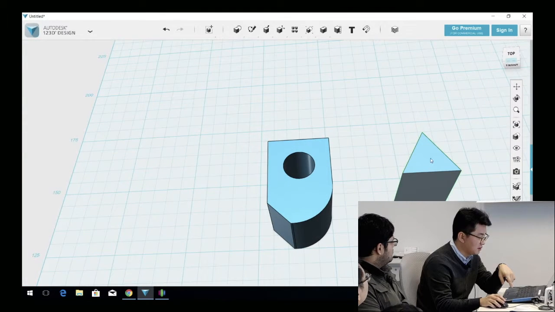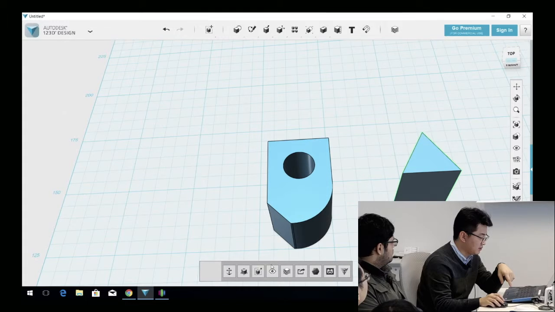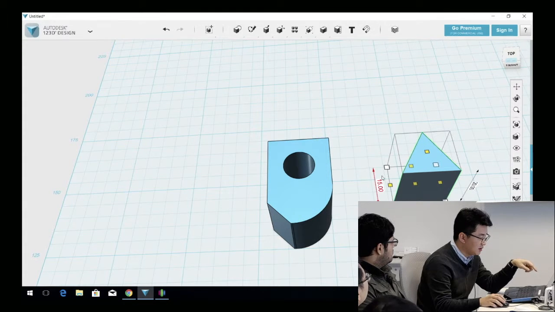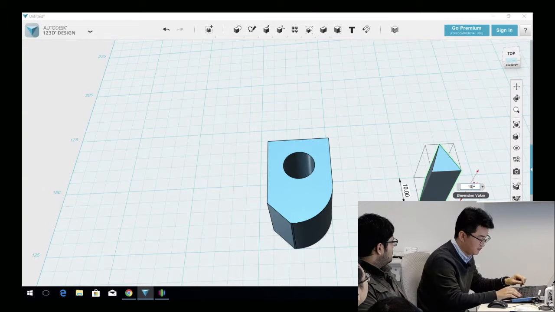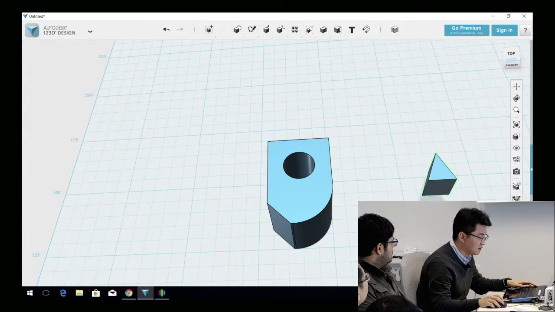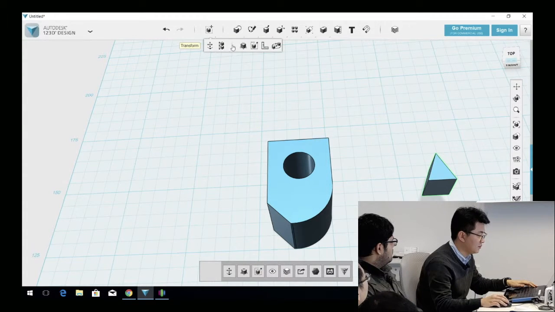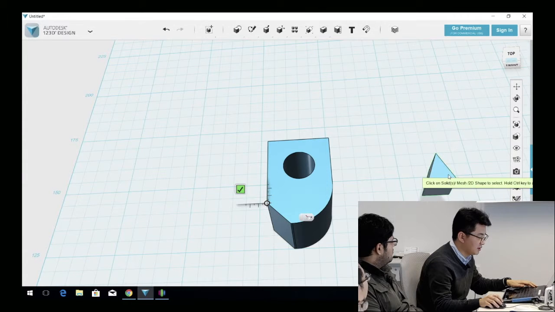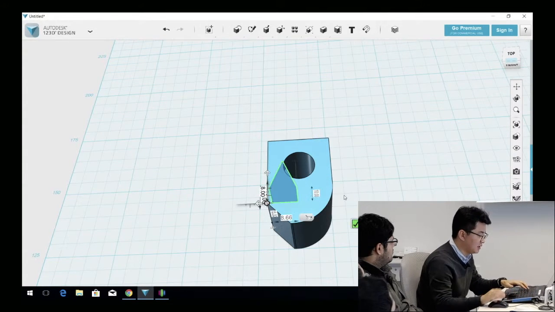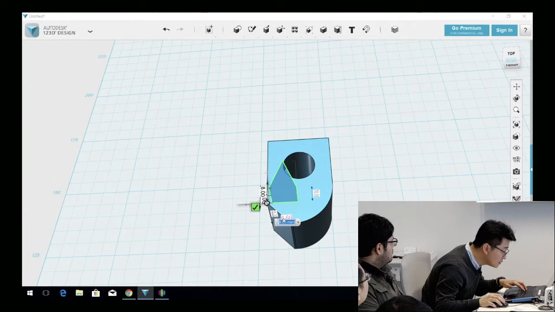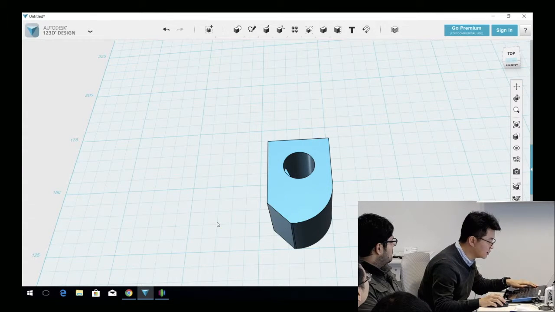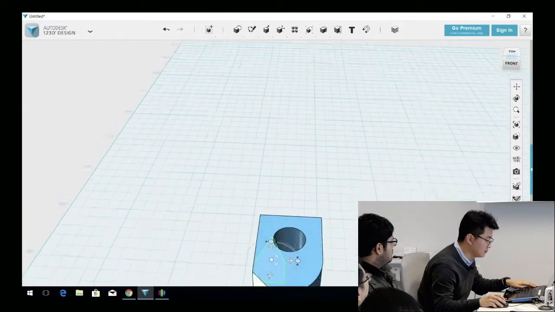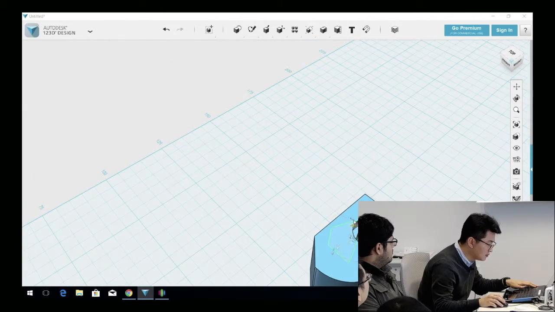Let's make this one small enough to put on top so that we can merge them together. You can also squeeze it directly and set it to, say, 10. You're done, and then you put the ruler here and click the object. Just align that. Okay, it's too small. It's each side, so we just move it up.